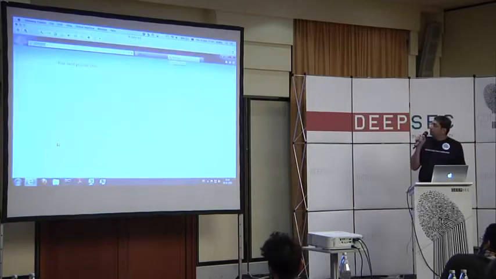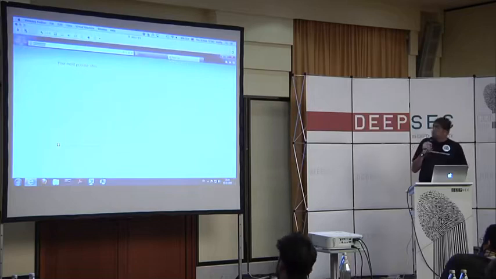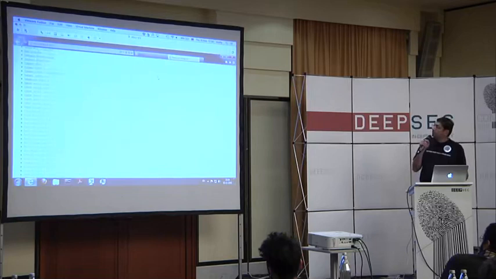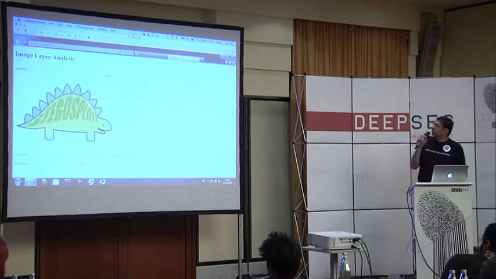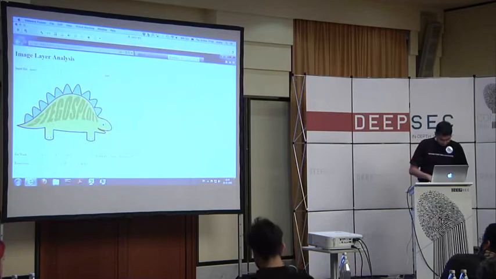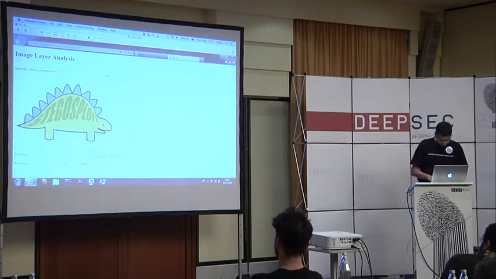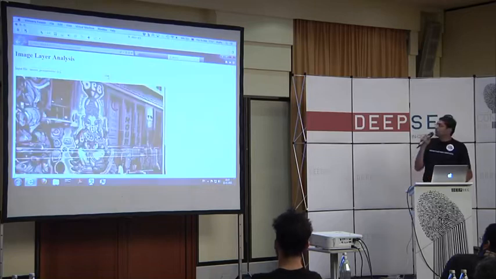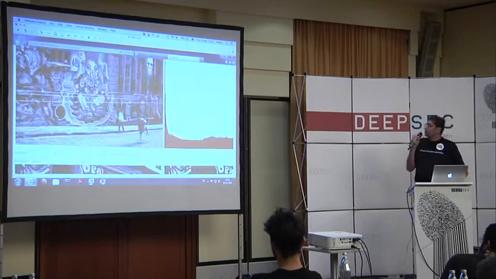And before the encoding, I will show you how the different layers are as well. Okay, so this is the source image.